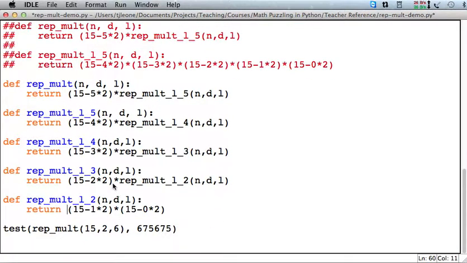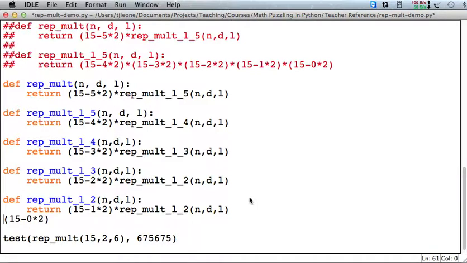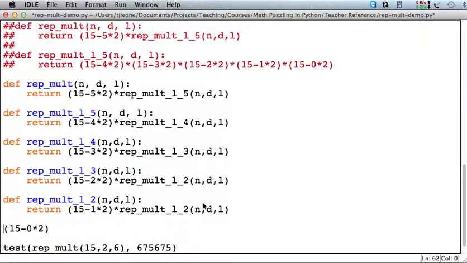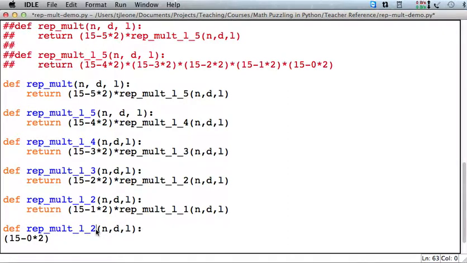And then I'll just have 1 factor left. That's that one. Oh, it's going to be a 1 now. So this is going to be a 1, and I'm going to return this.